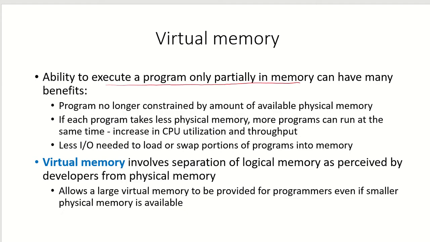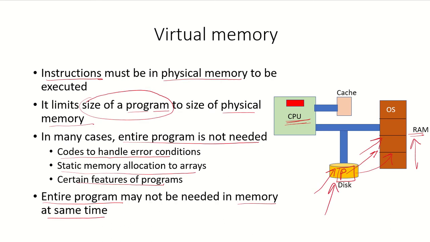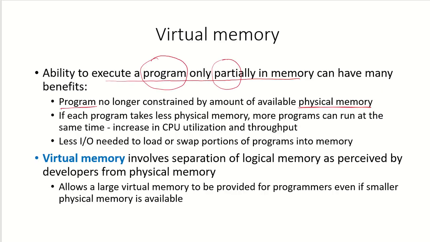That means when we take a program to the main memory, we will take only a part of it to the RAM. So what will be the advantages of doing that? Now the program size is no longer constrained by the amount of physical memory available. Since the whole program is not being loaded into memory, we can have a larger program kept in the hard disk, and take only a part of it to the main memory, because the main memory is smaller in size compared to the secondary storage.